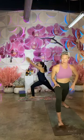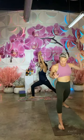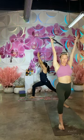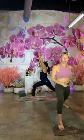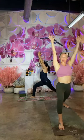Right toes point to 12 o'clock. Your left heel spirals in and down, and now bend deep into your right knee. All 10 fingers reach for the ceiling. And hollow up your belly to scoop your tail. Big breath in. Go a little deeper, breathe out.